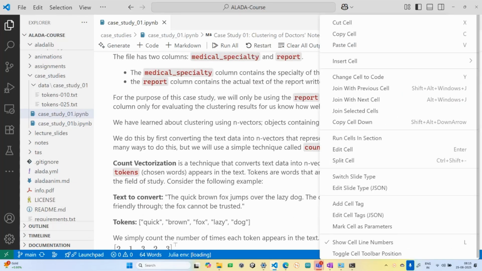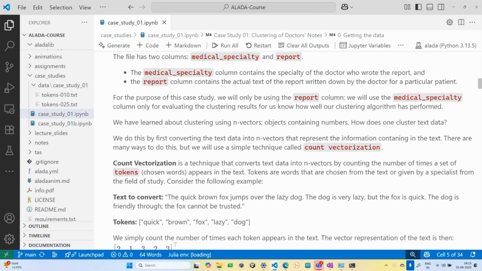So what we want to do is, let's assume we don't have the medical specialization column. We'll assume that we don't know what specialization each report is from. We want to simply take these notes and do a clustering algorithm to see if notes from a similar specialty all cluster together. For example, notes from PMR are very different from notes from, let's say, hematology. That's what we want to do. But the clustering algorithm that we've discussed in this class so far, what is the clustering algorithm called?